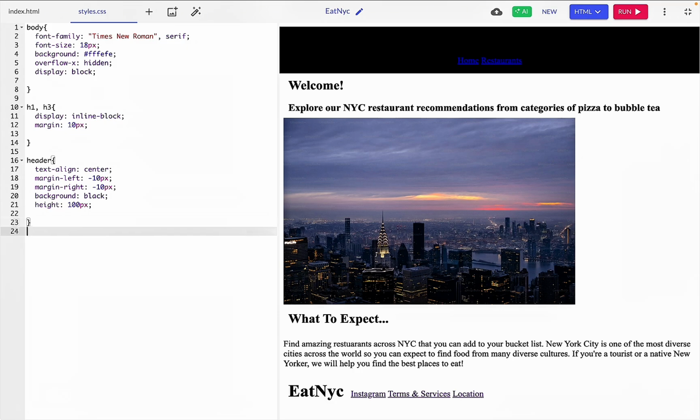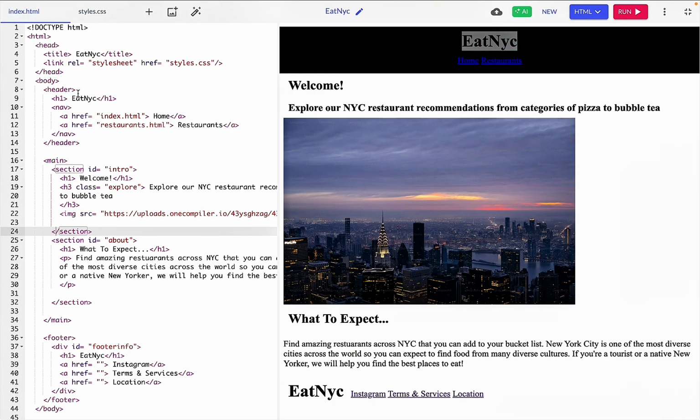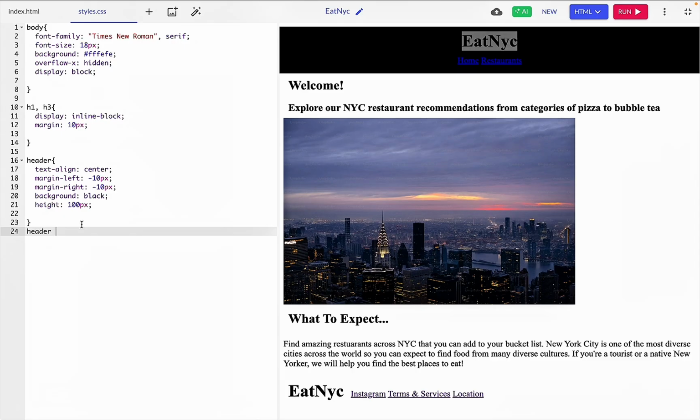And then we're also going to have our header, because we want this to show this New York City right here. If we go back, this is under our H1, so we could just do header H1. We're going to display this inline block, and then also change this color to be white so that we can see it.